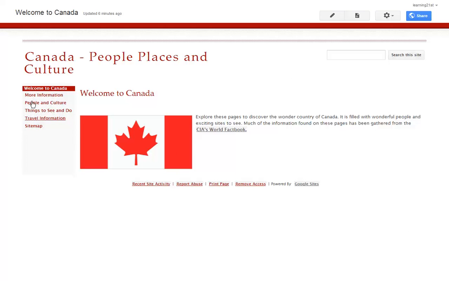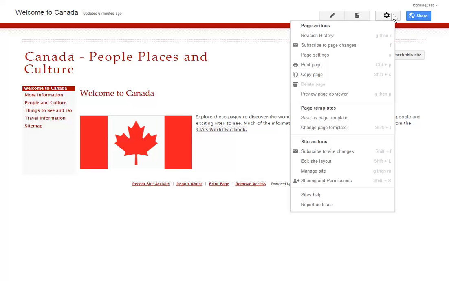And you can see here now we on the left side have our people and culture, things to do, travel information, more information, and then the site map that was just built by the system. Now in a further step, we're going to be able to change the order of that if we don't like that order, and we're actually going to add them to the top. That will be our next step, where we will start creating or modifying some of our site actions. So that'll be our site layout and managing our site.